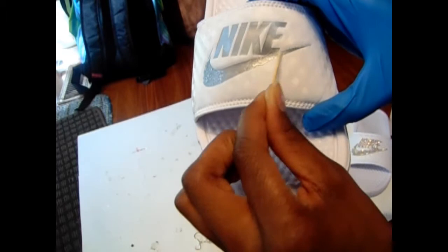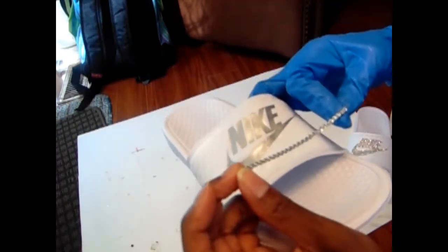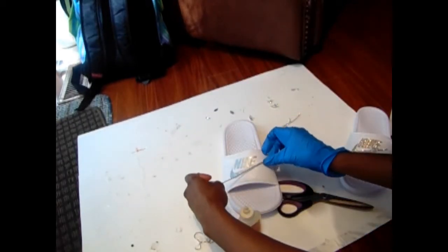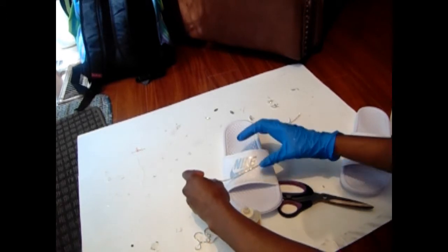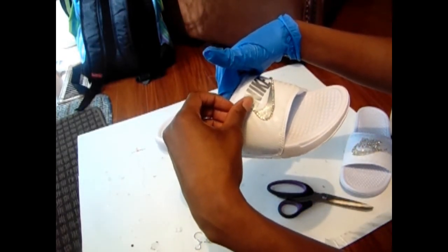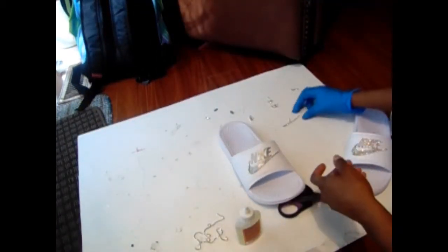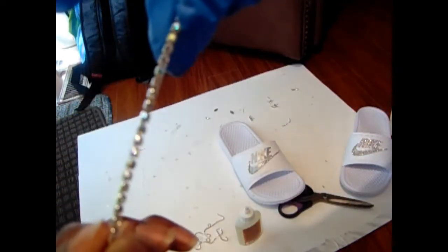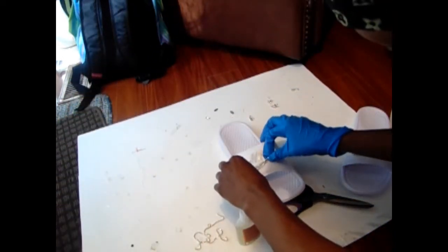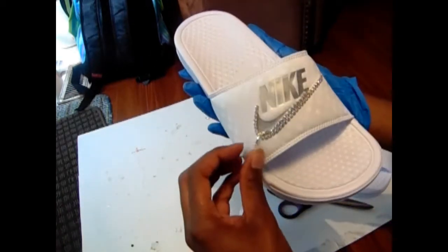Just going to put glue towards the end. So I've already cut the chains, like pre-cut them. So this is a size 8 mm. So you're just basically going to stick it on. So that's our first. This will be our second. This one's in size 8 as well. Just do a close-up.